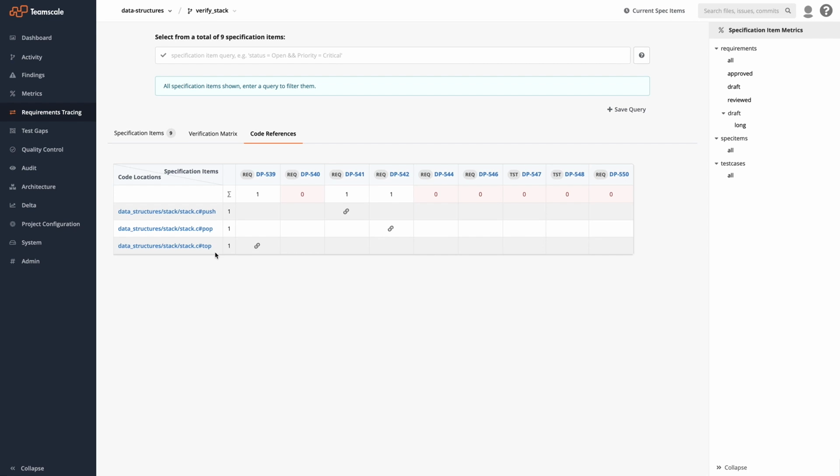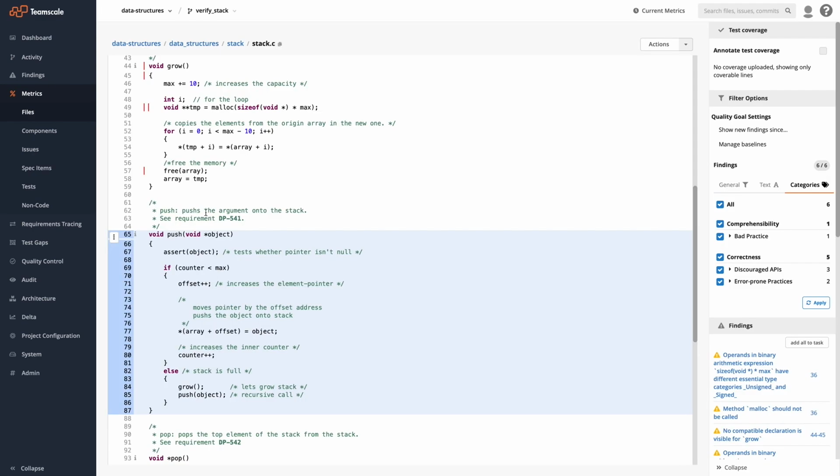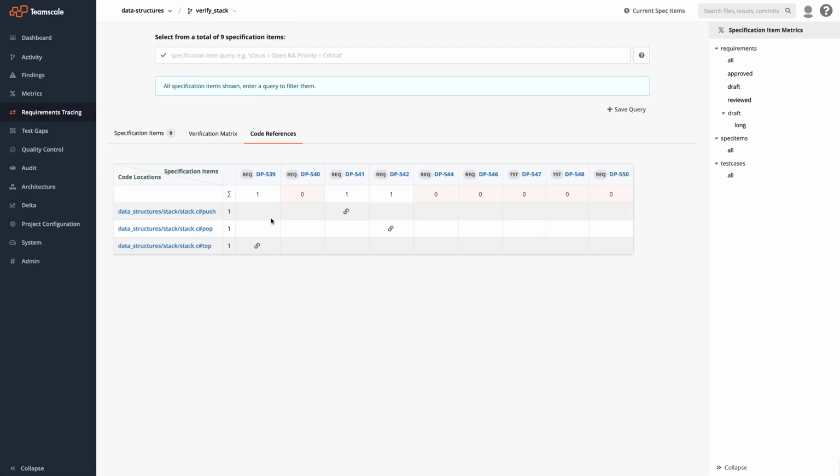In contrast, the code references allow to trace between all other code and specification items. For instance, sometimes it might be useful to link to the corresponding requirement when implementing an algorithm. Such a link would show up here. In general, we would suggest not to clutter all your code with references to requirements. There are other means of marking which code implements which requirements. We will cover these in a subsequent demo. This concludes the second scenario.